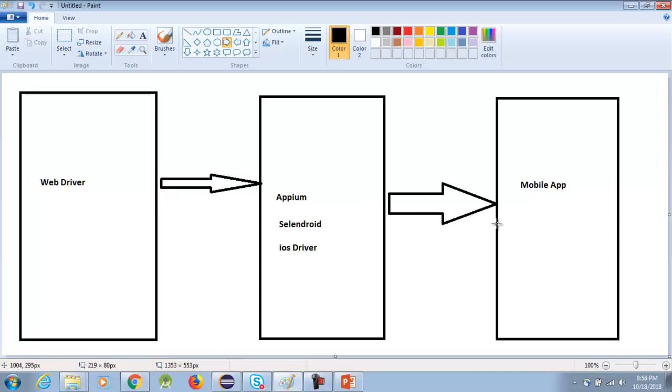So your WebDriver will interact with your Appium, and your Appium will further interact with your mobile app. So how will this interaction take place?